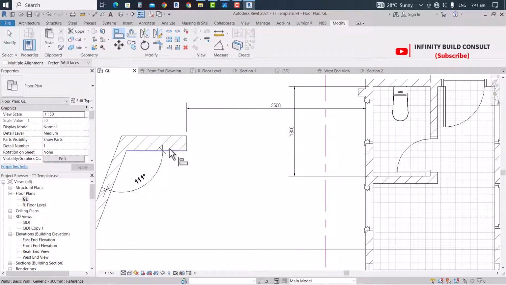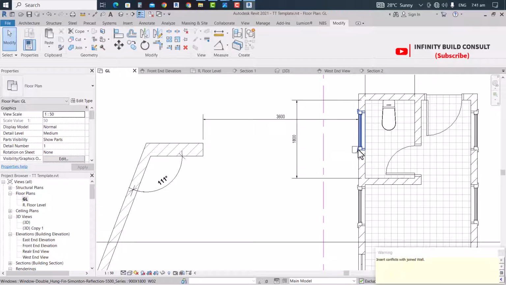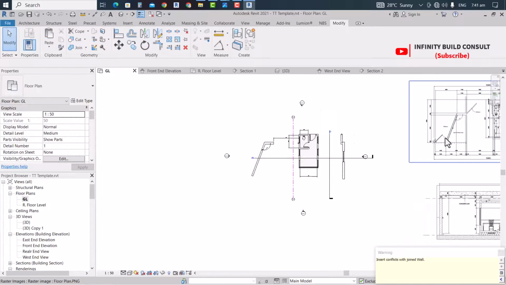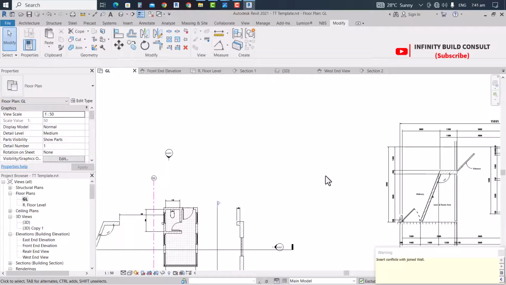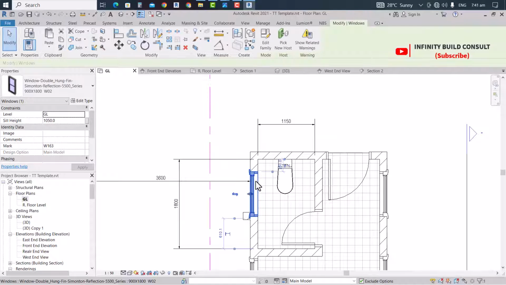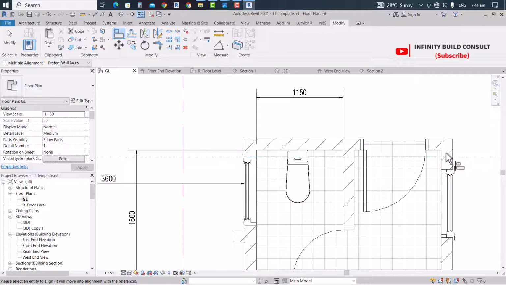Now I'm going to align the middle to this. And check where my window is. Now I can align this door here as well.